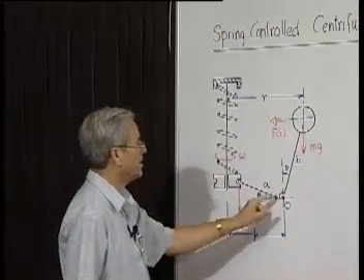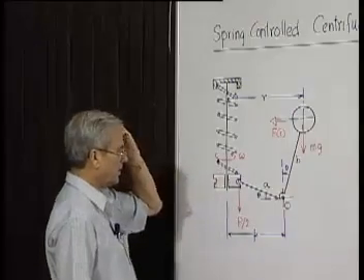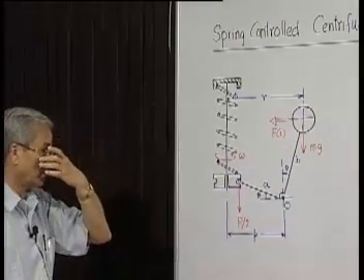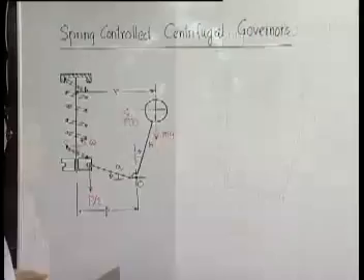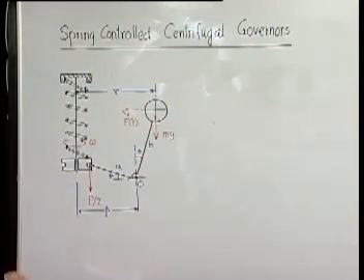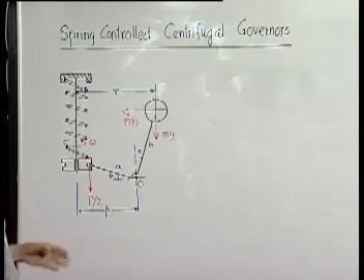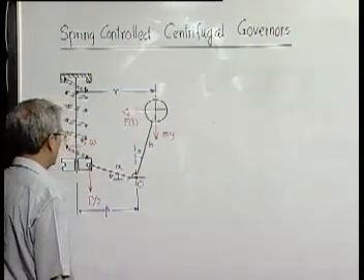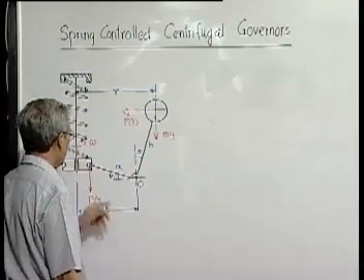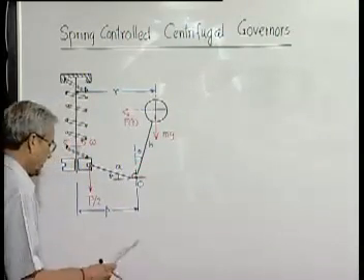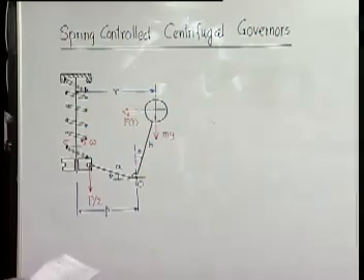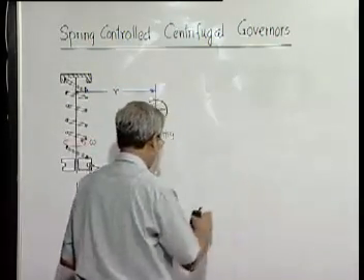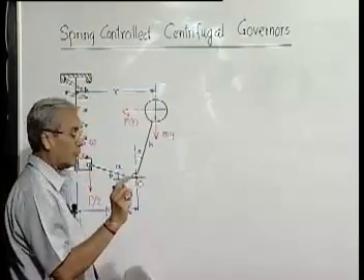The rest is very similar to the other kind of governors, that is a bell crank lever. At the free end there is one spherical mass of m. At any instant the radius at which the sphere is rotating is r, the lengths are this, and at a tilted position at any particular RPM when it is rotating, it is inclined like this. So, now again our usual procedure we will follow, that means we will now try to find out an expression for the control force.